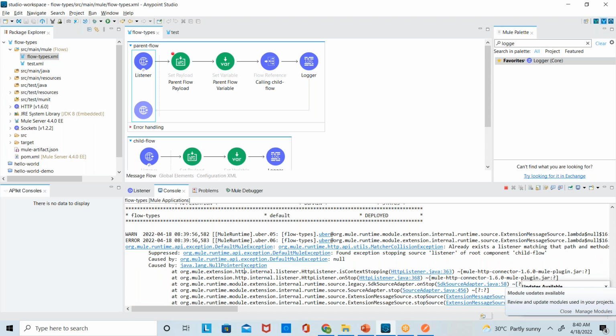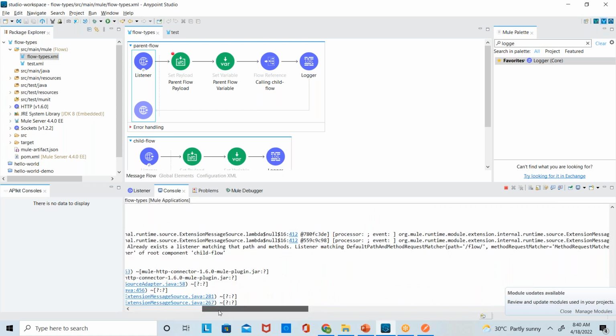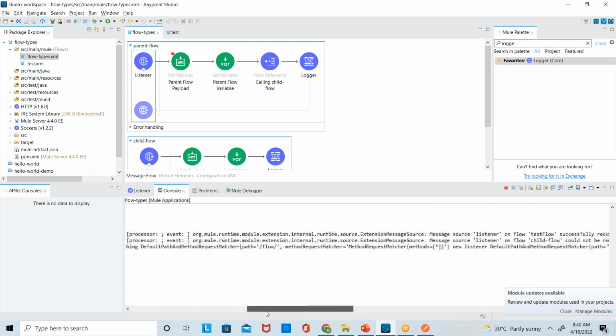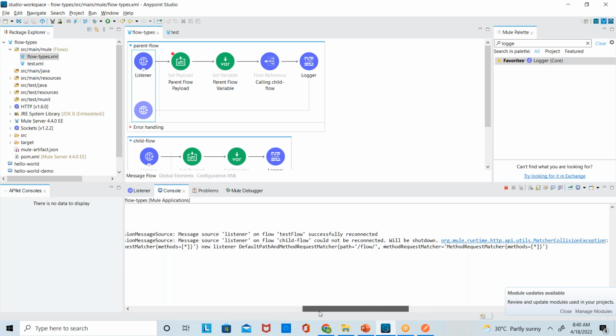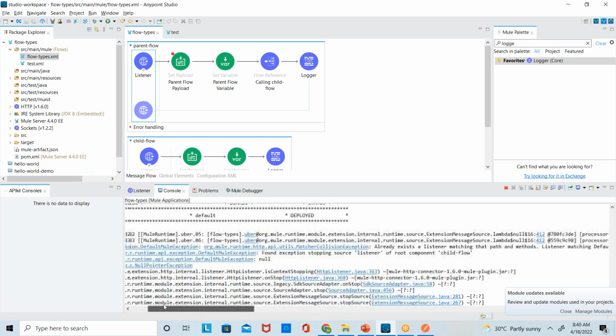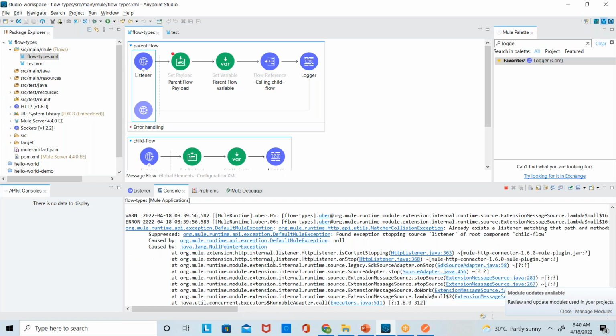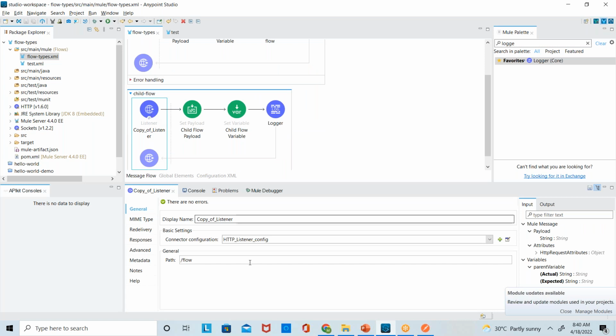Deployed, but I'm getting an error. I'll see what that error is.